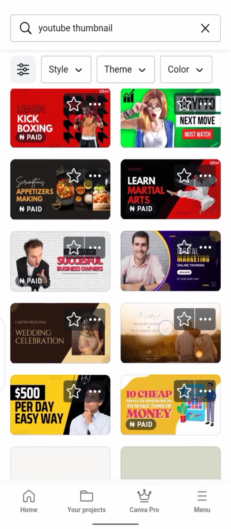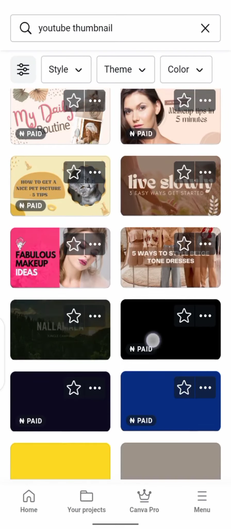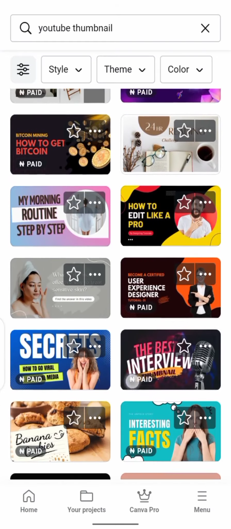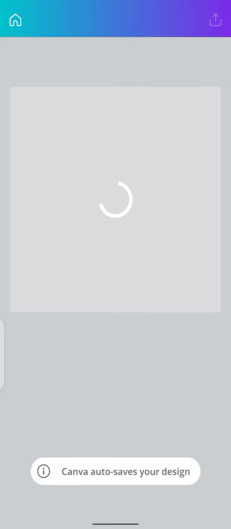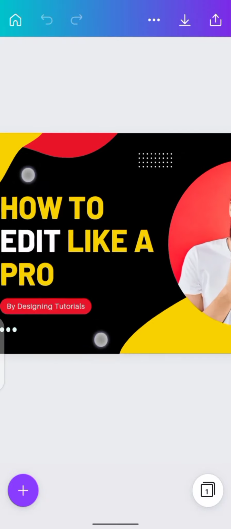So I scroll down looking for any design that looks like what I want to make use of. Right, scroll down, and I think we got ourselves something that looks pretty much like what I want. So click on it. Okay, here it is guys, it's loaded up. Very quickly I'm gonna start making some edits and changes. First of all, I'm gonna just use my two fingers, pinch and then drag it open.